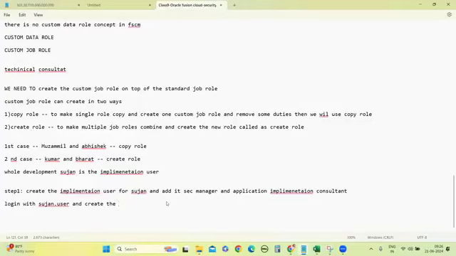Create the 4 users. So what are the 4 users, guys?